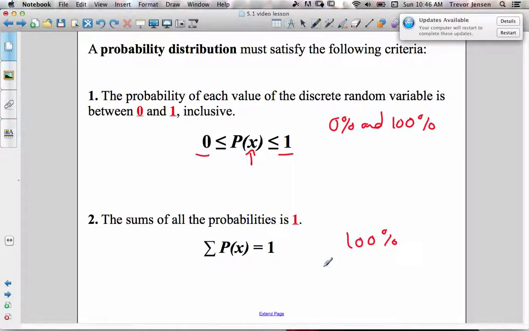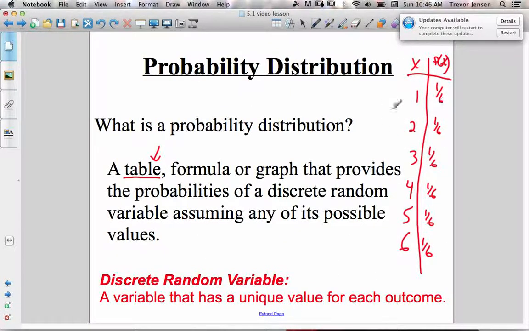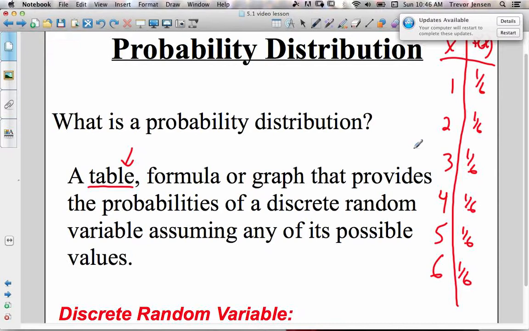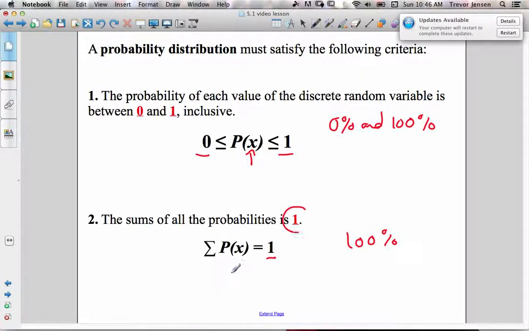Because if we've accounted for each possible outcome that could happen for a discrete random variable, then if we add all of the probabilities of each of those together, it has to add to 100%. If it adds to less than 100%, then you've clearly missed one of the possible outcomes for that discrete random variable. Or if it adds to more, maybe you've calculated a probability wrong. So make sure your probabilities add to 1, which means 100%. If we look back at this rough table, the probabilities are 1 over 6, 1 over 6, 1 over 6, 1 over 6, 1 over 6, 1 over 6. If we add those together, we get 6 over 6, which equals 1.